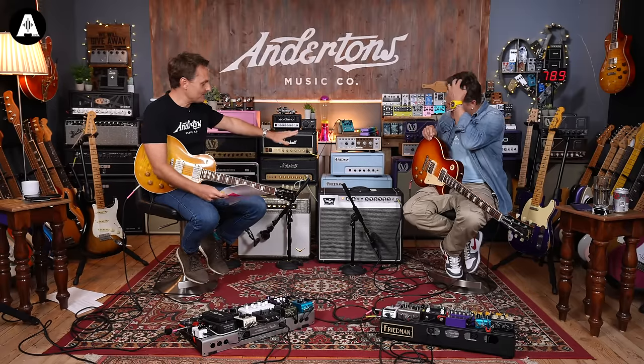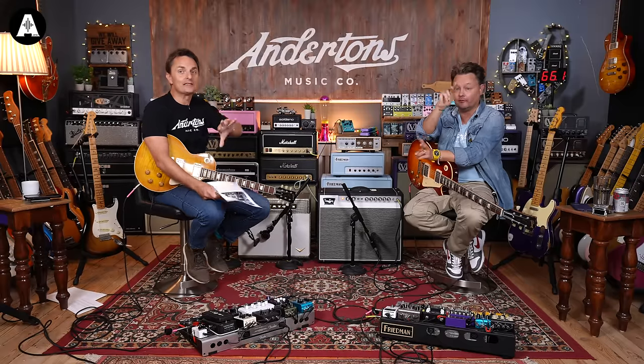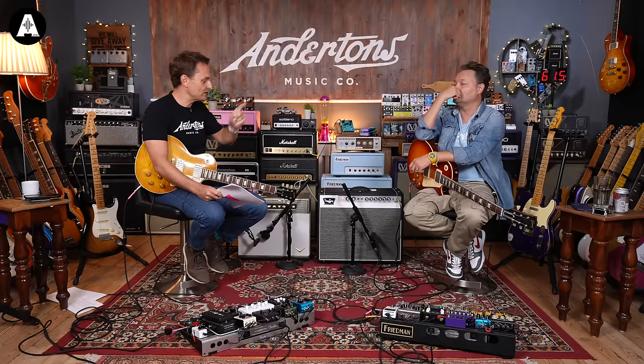So I think most people will be familiar with the Tone King range from doing more Fender-inspired kind of amplifiers. Yes. Imperial Mark II is one of our best-selling, high-end amplifiers, a brilliantly designed amplifier. What makes that stand out, I think, is the Iron Man attenuator, which Mark designed, a brilliant reactive load attenuator. You can buy that separately as well. You can, but that was built into the Imperial Mark II.